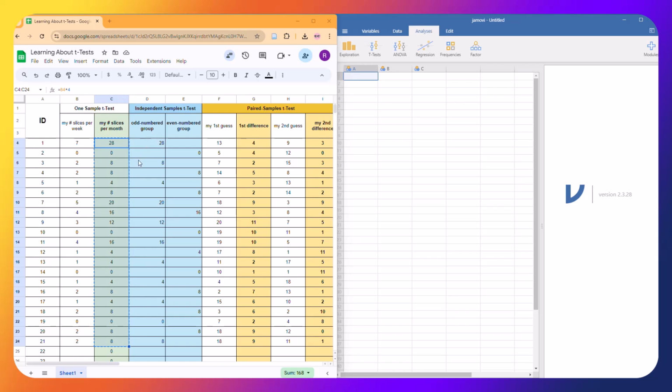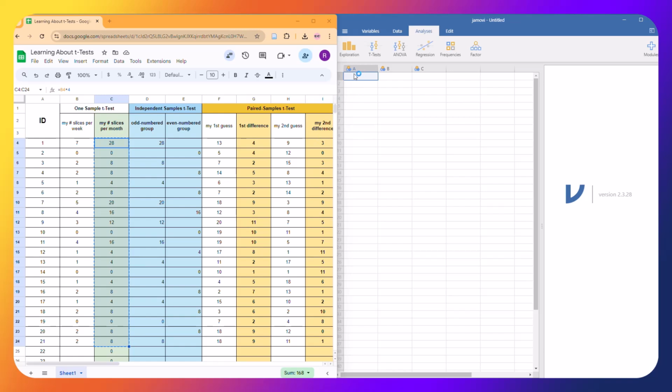So, how is this more relevant? Well, it pertains to the homework and to the activity that we did. So, it's not going to be anything with data from a different scenario at all. As you can see on the left side of the screen, here is the data that we have. And on the right side of the screen, you see my Jamovi window. So I have these two windows open simultaneously.